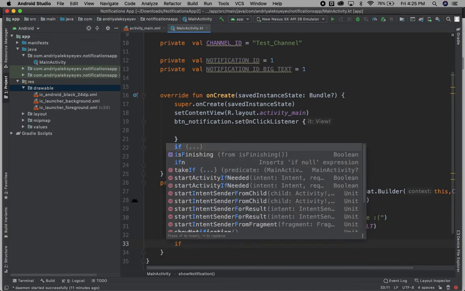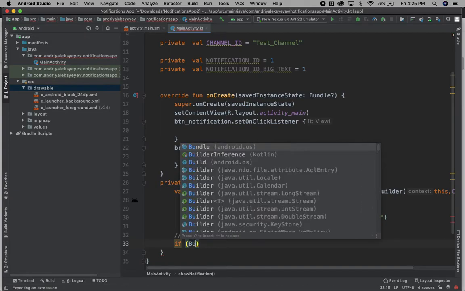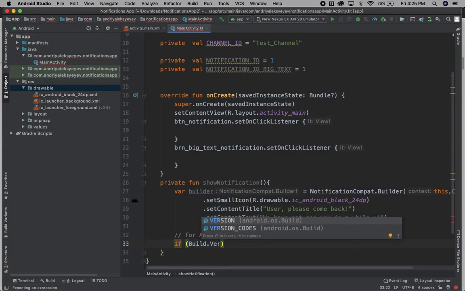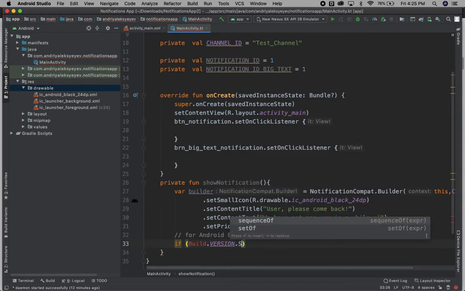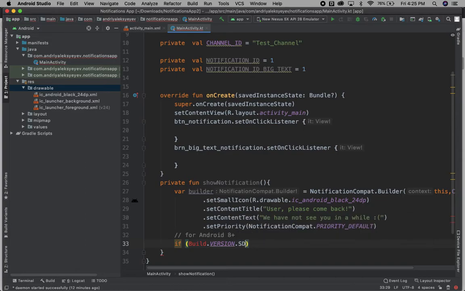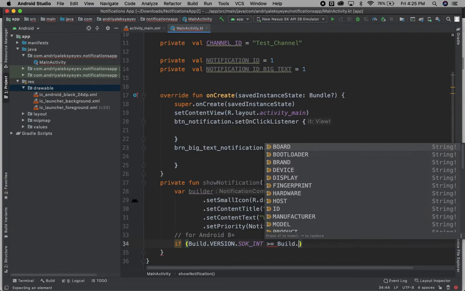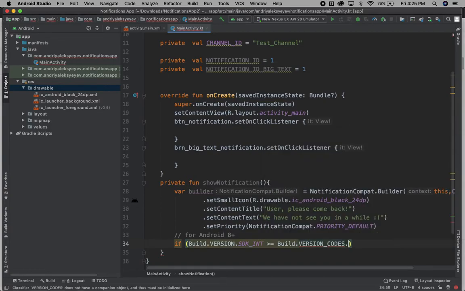We're going to say if build version SDK int, is SDK int more or equals build version codes dot, oh, that's the Oreo, which is 8.